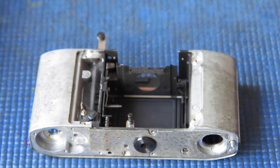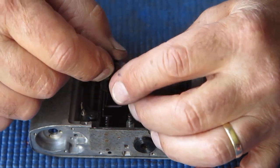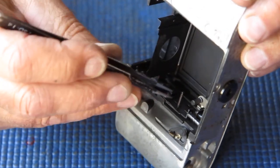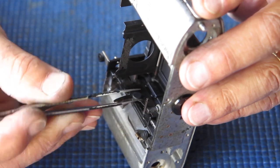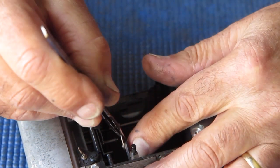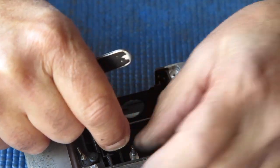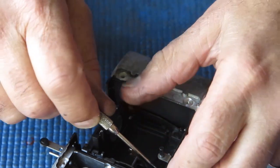So far, so good. Now I've got this piece to go in. This is the piece that holds the mirror in the lockdown state ready so you can view. And to get this in, I need to put this spacer washer back over that pin. Now that's often a thicker washer than this one, so there must have been some changes in the design at some stage. So if I get that in the hole in the body at the bottom, get it started at least, I can probably run that screw down from the top, can I?